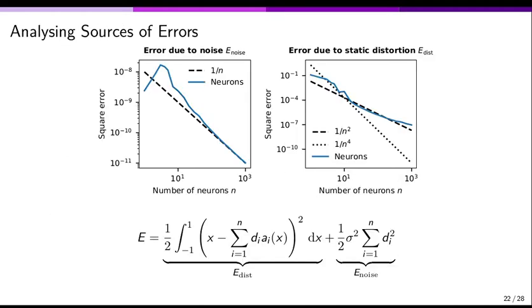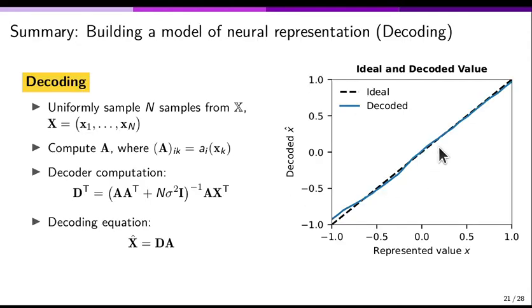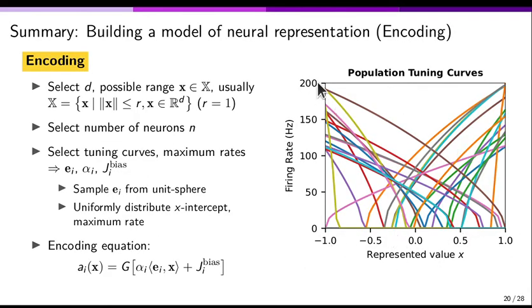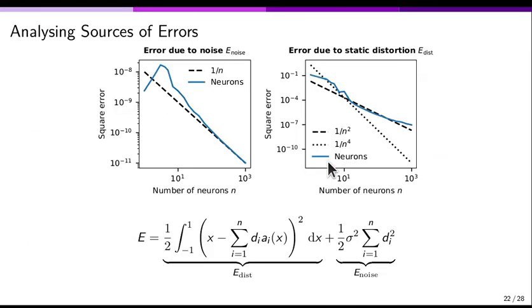So how well does that work? That's going to depend on a lot of things. It's going to depend on exactly what the neuron model is, how many neurons we have, exactly what these distributions are, what our firing rate distributions are, and how much noise there is. The graphs I'm going to show here are for leaky integrate-and-fire neurons, with that same distribution of tuning curves I was just showing.